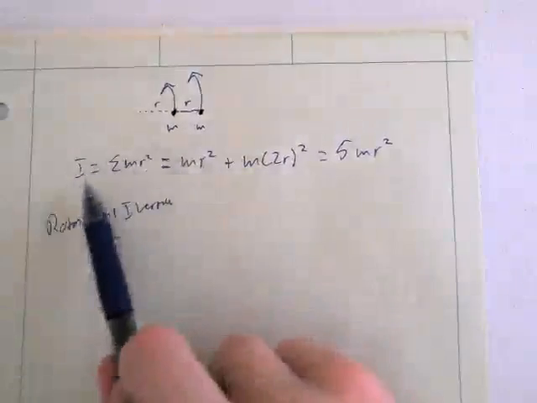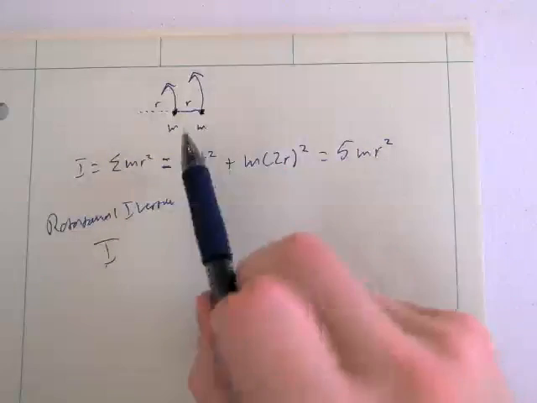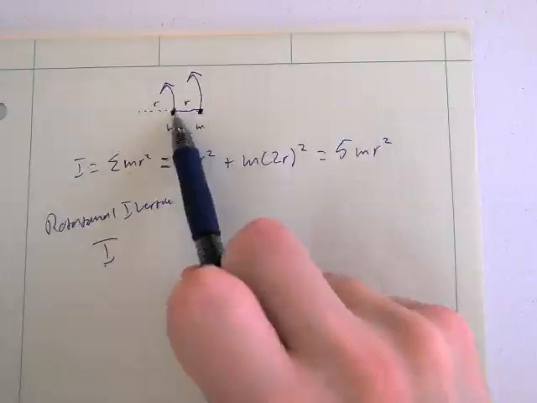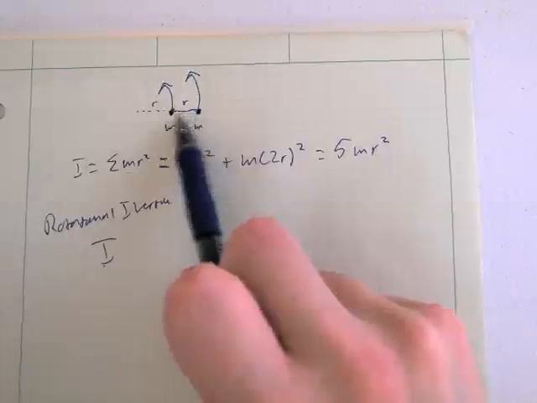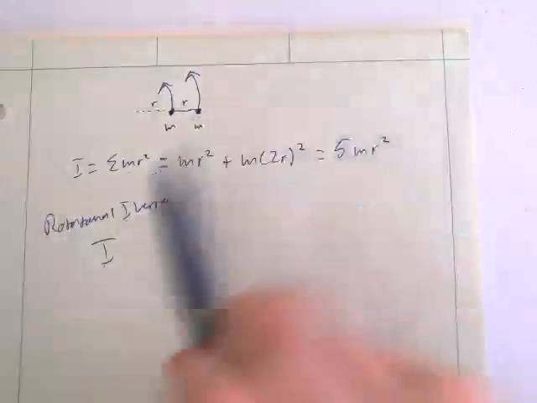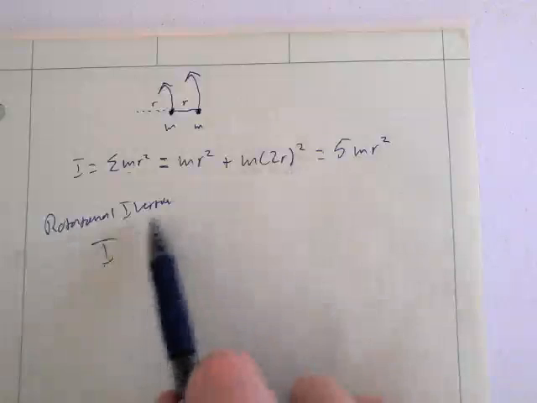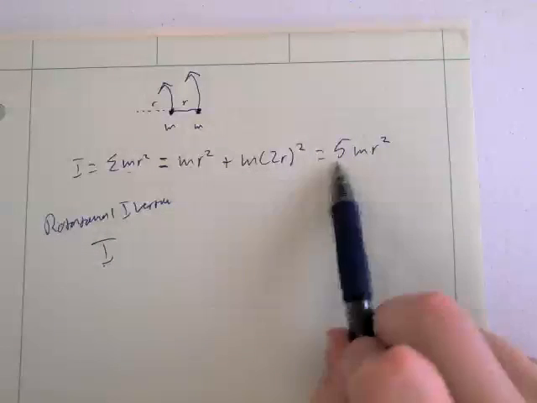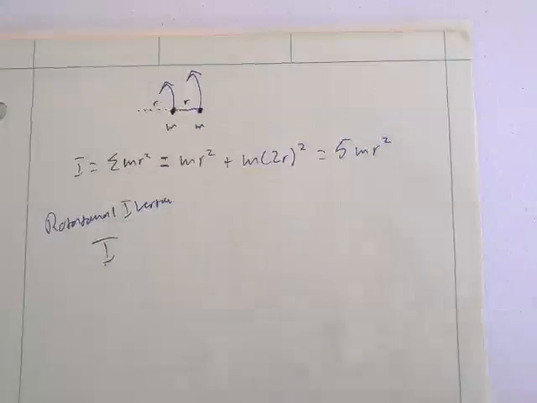But yeah, so this is how you'd have to do it for these individual objects. So if I have this object here, it's kind of like this dumbbell. We have a massless handle or whatever, a rod between them. We have a bunch of mass here, we have a bunch of mass here. The overall moment of inertia, the overall rotational inertia, I should say, is 5mr squared.